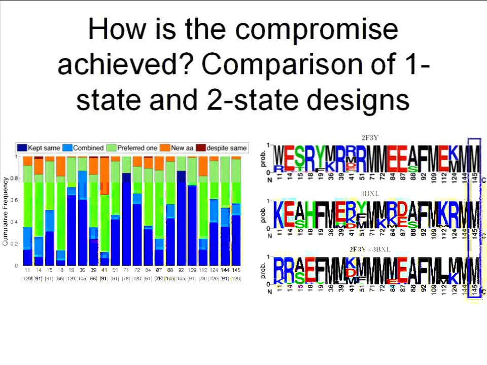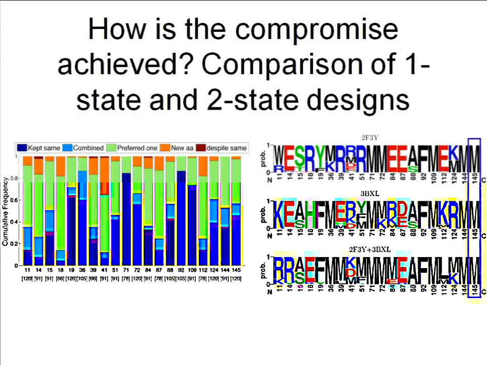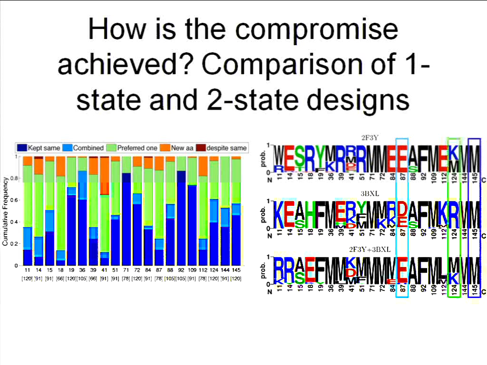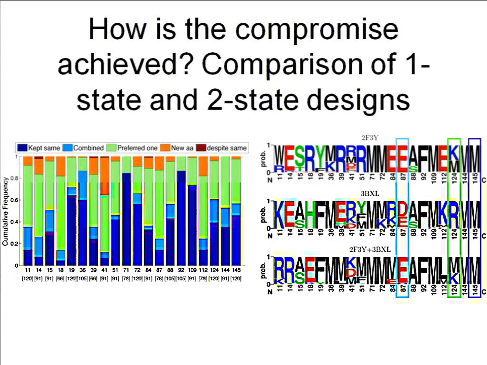One possibility, as we saw before, is this: this is one target, this is another target, and this is the design for two targets simultaneously. In this case, both of them impose methionine on calmodulin, and together they impose methionine. That seems almost trivial, although it's not obvious that that would happen. A similar but more interesting case is where one target imposes lysine and methionine, another target methionine, and together though they require methionine, or this target wanted.